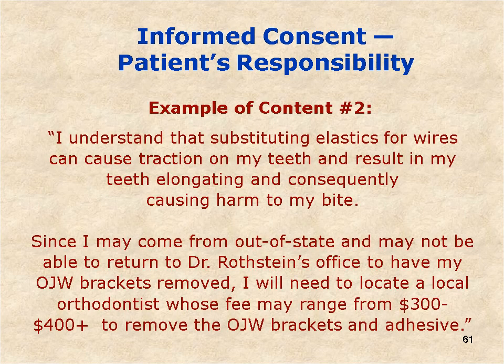The informed consent I created for OJW weight control is exhaustive. The content from these two paragraphs makes the patient understand that using elastics in place of wire may well cause her teeth to shift unfavorably, and that she may need a different dentist to remove the OJW brackets at additional cost to her if she lives far from the office.